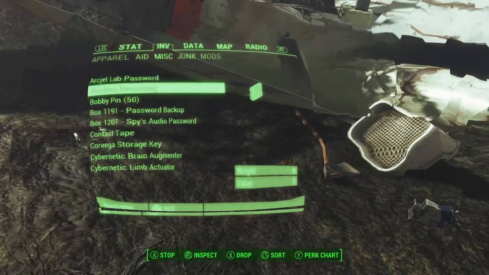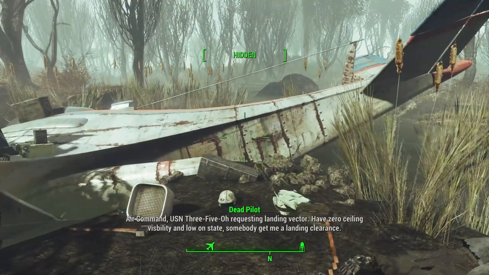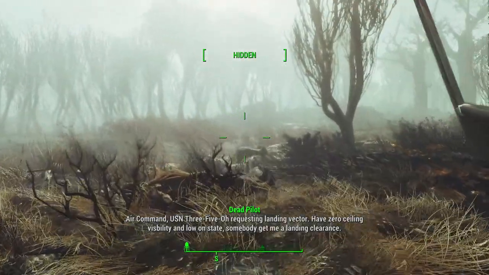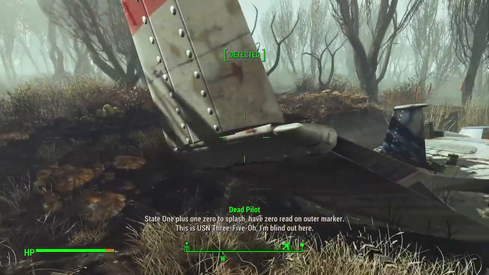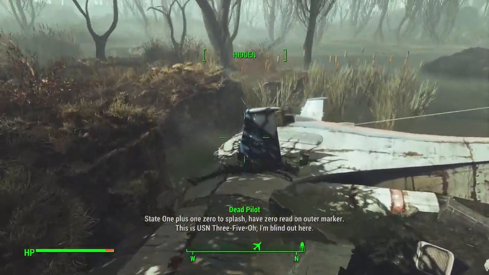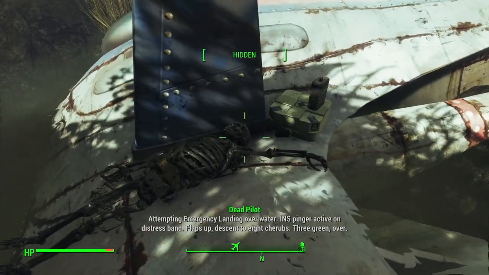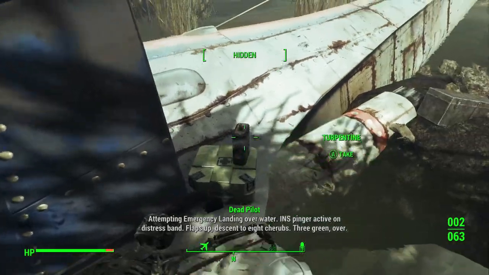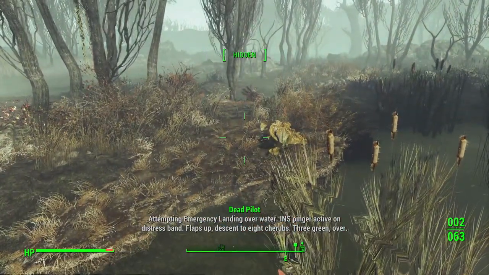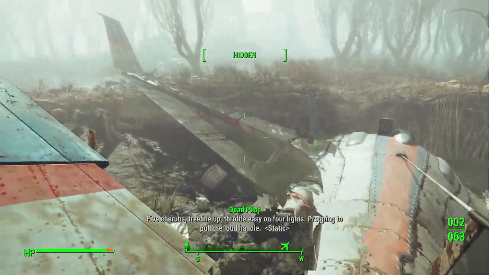Aircom, we have multiple flashpoints on horizon. Come back. Air Command, USN 350 requesting landing vector. Have zero ceiling visibility and low on state. Somebody give me a landing clearance. State 1+10 to splash. Have zero read on outer marker. This is USN 350. I'm blind out here. Attempting emergency landing over water. INS pinger active on distress band. Flaps up, descent to 8 cherubs, 3 green over. 5 cherubs, tree line up, throttle easy on 4 lights, prepping to pull the loud handle.